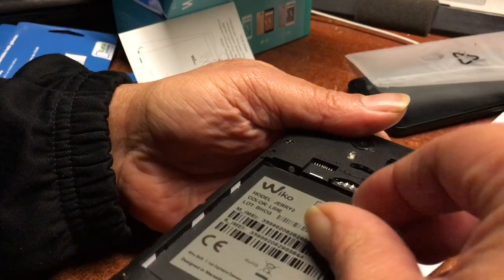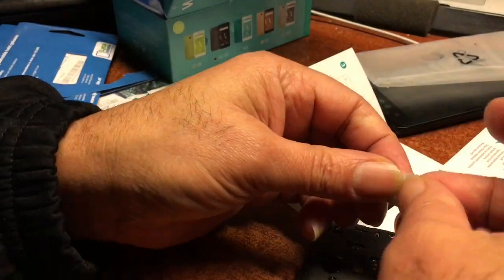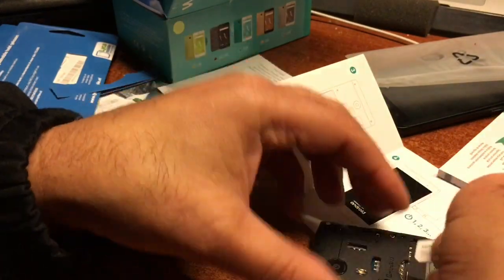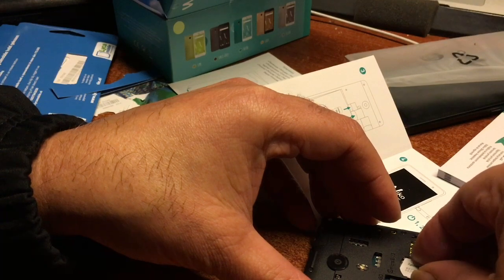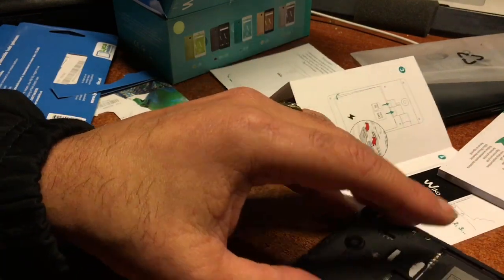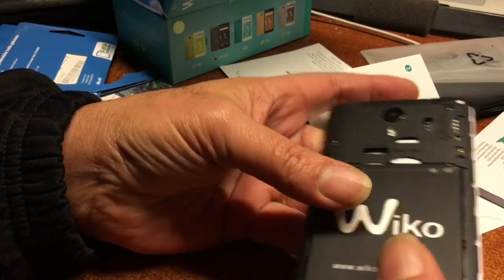Oh man. Gedoe. These things are too small for my fingers. Why do they make these things so small? I think this should be it. Okay, this is one. One card. We're just gonna put one. It's more than enough. But you can put two.